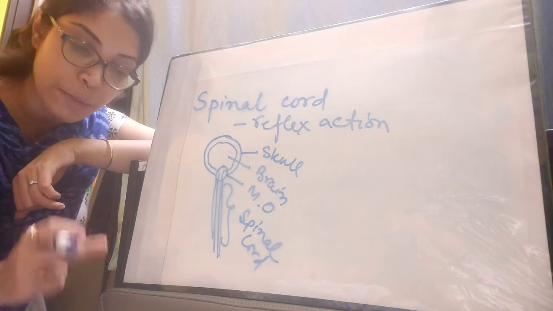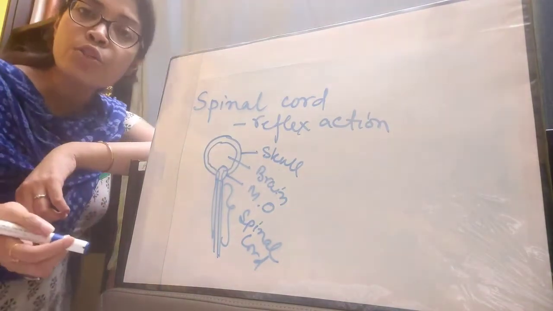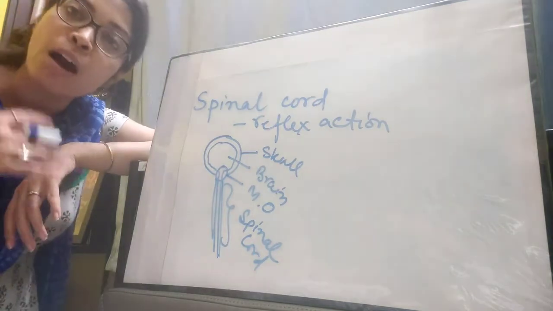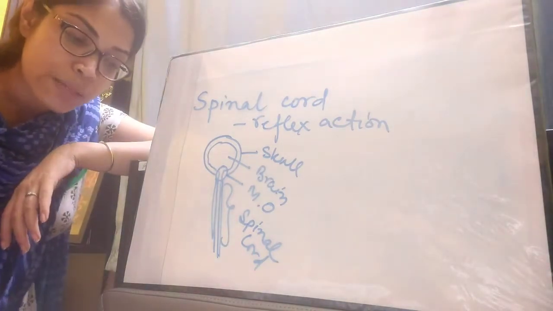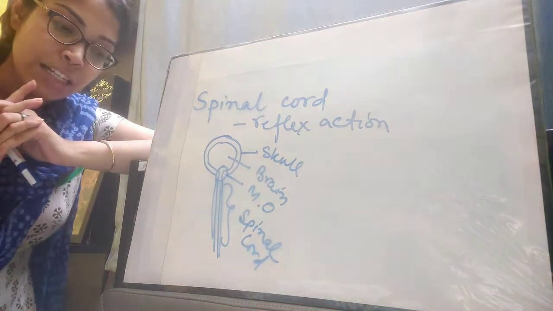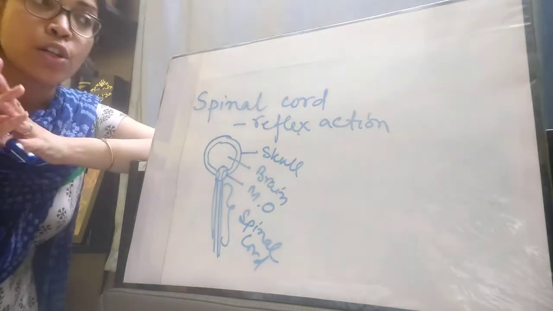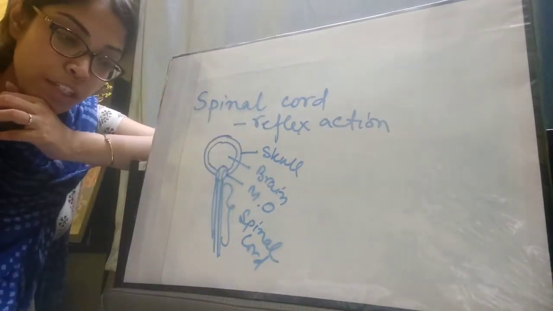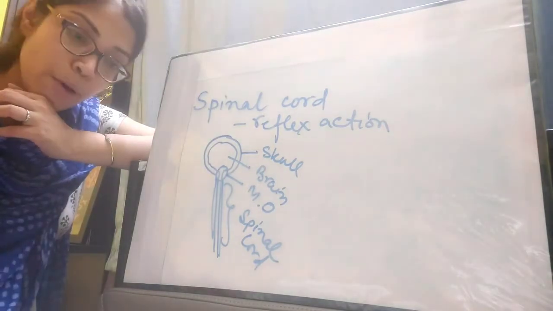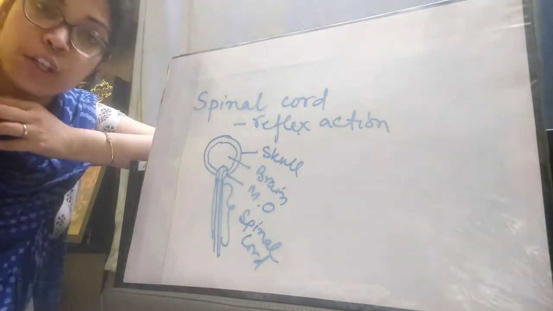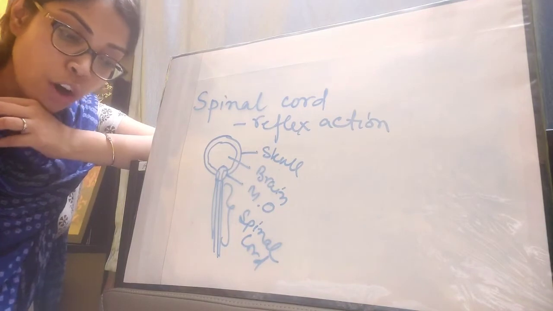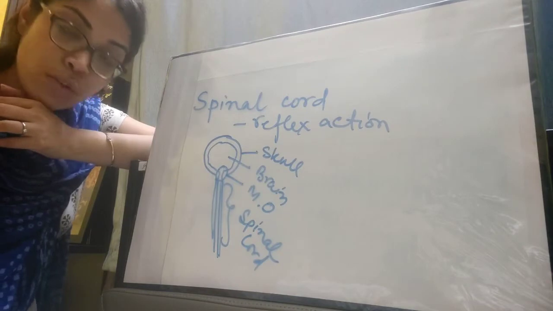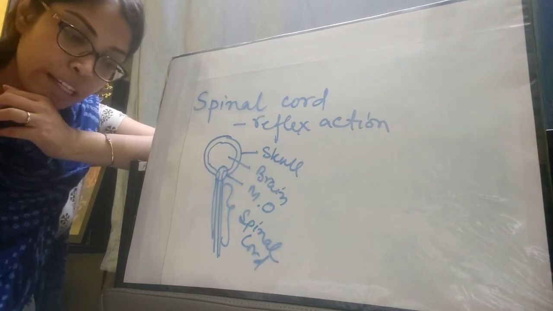It is not controlled by the brain, because if it was controlled by the brain, it would have taken a few more seconds extra, which would have been harmful for us. That is why the main function of the spinal cord is reflex action. The spinal cord controls actions that do not involve the brain. For example, if you step on a sharp object, you instantly withdraw your foot, or when you touch a hot object, you withdraw your hand immediately. These reactions are automatic and do not involve thinking. Therefore, they are called reflex action.